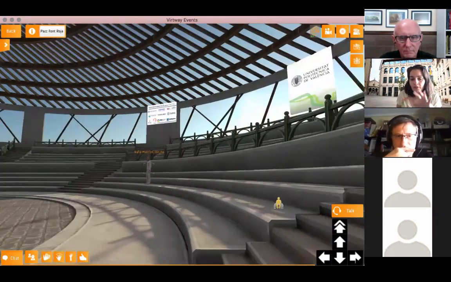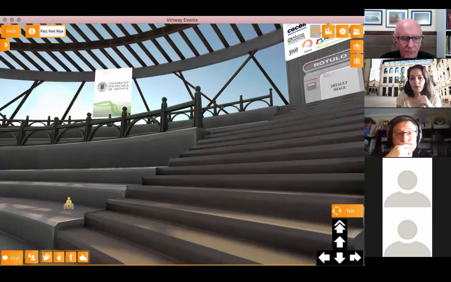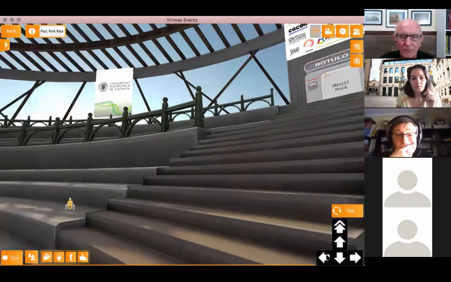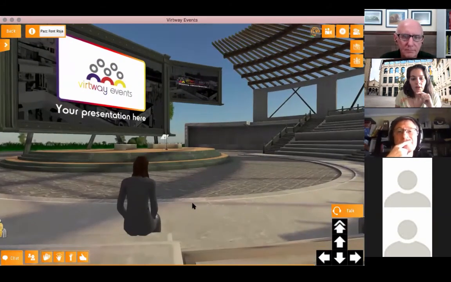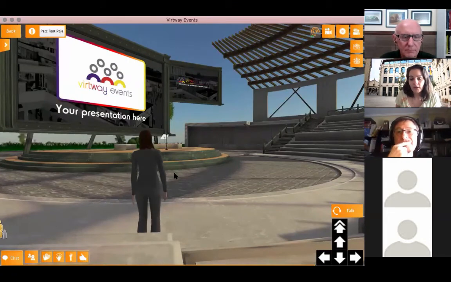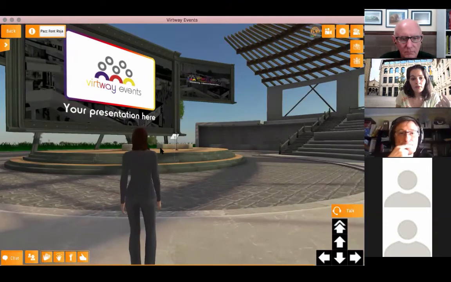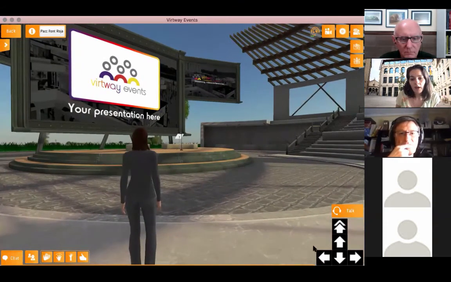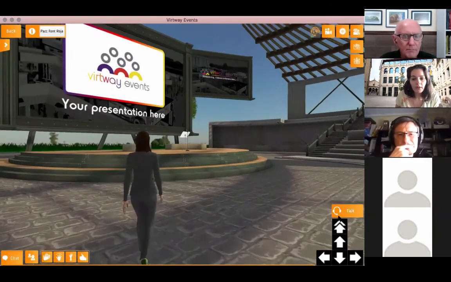It's not done yet. Some elements are missing, but you can see that's the portal where everyone is going to come in. So you will be seated here, and when it's your time for the video that is going to be put on your screen, you just go up to the stage and look for my colleagues in green, and they will help you with that.